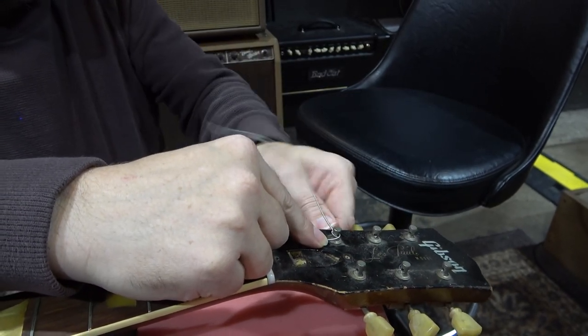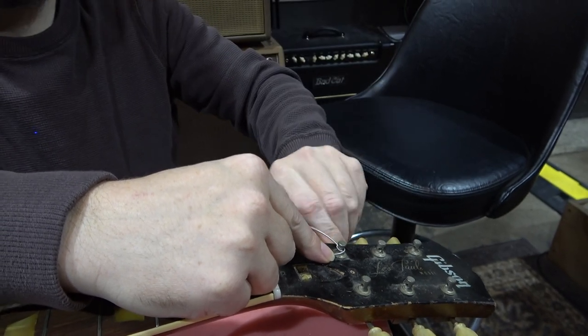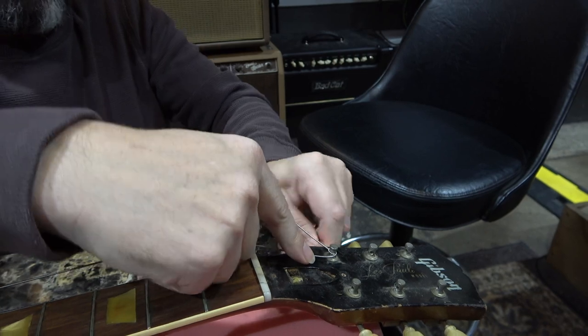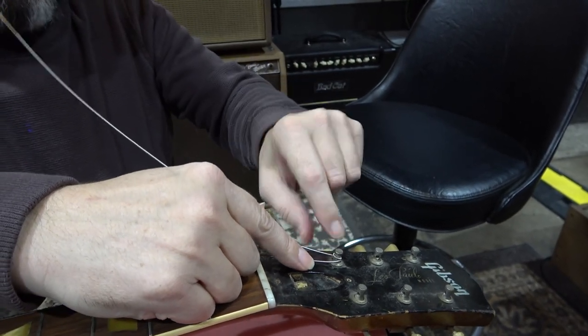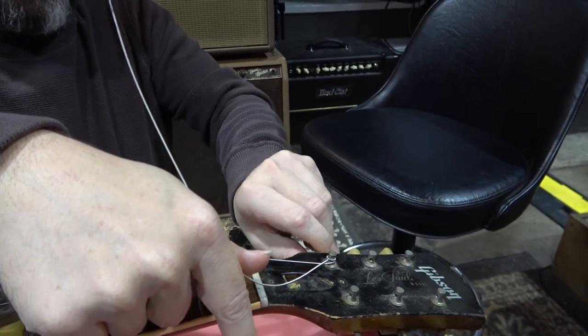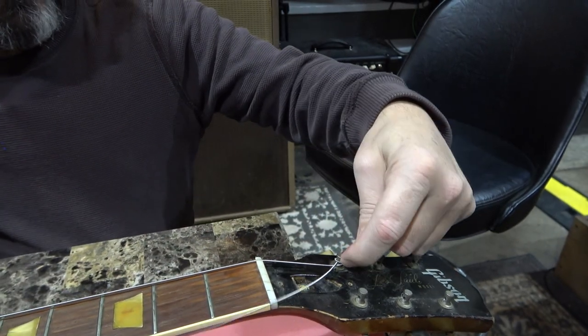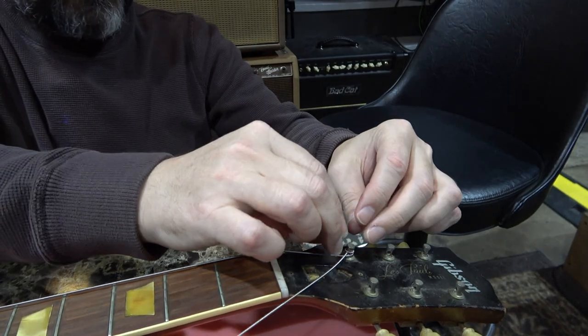I've seen so many people do the locking thing where they bend the string over and fold it under, so it makes it really hard to get off of there later. But I always put it over the first time, and then the next time around, it'll go under. As you tighten this up, there's not going to be very much left. There's very little wrapped on there, so there's not a whole lot just wadded on there.